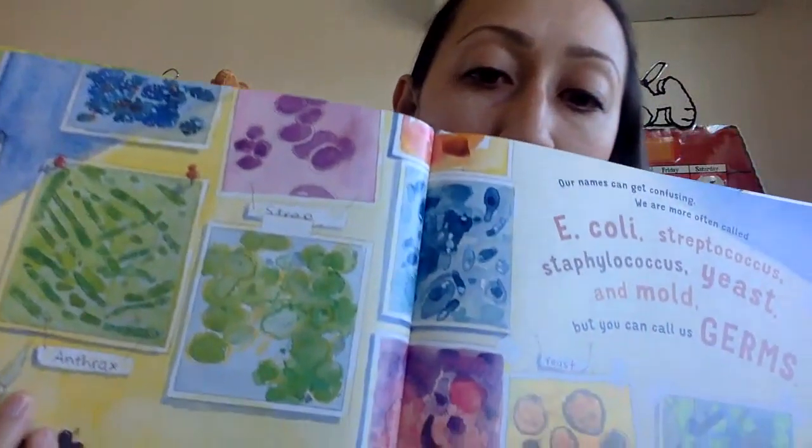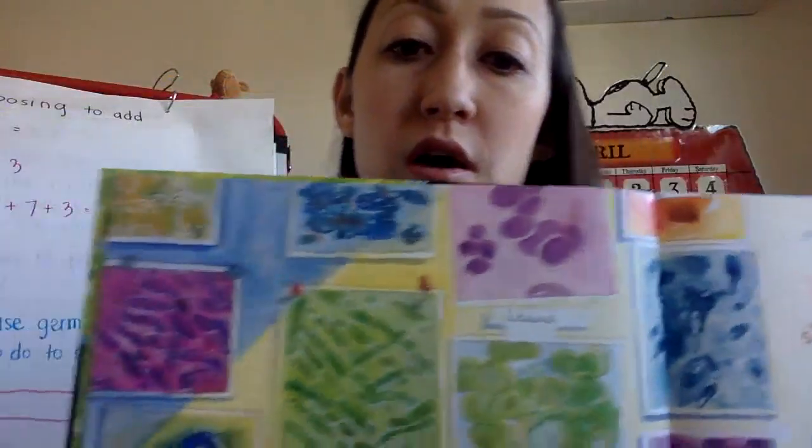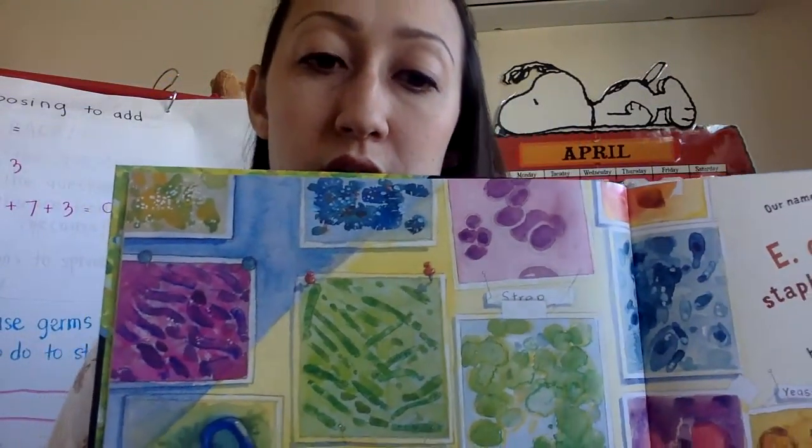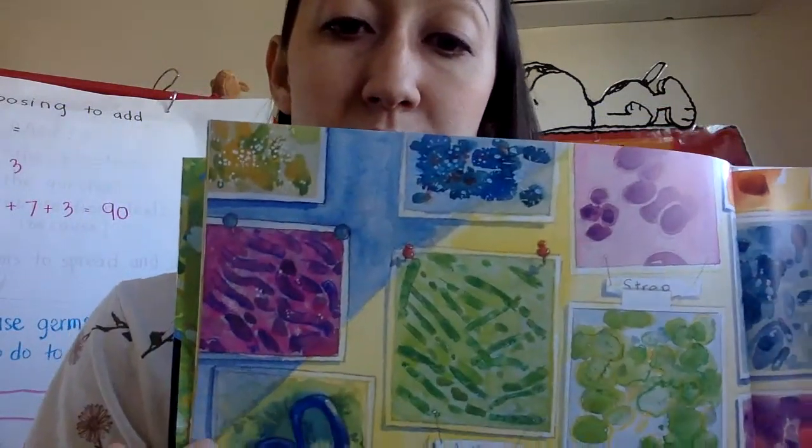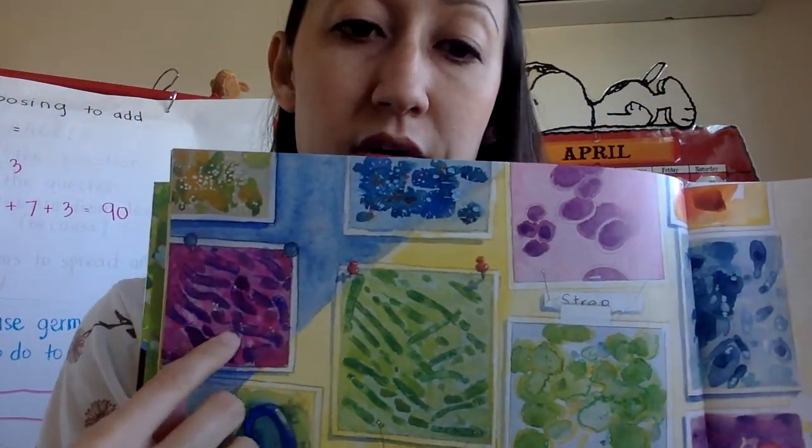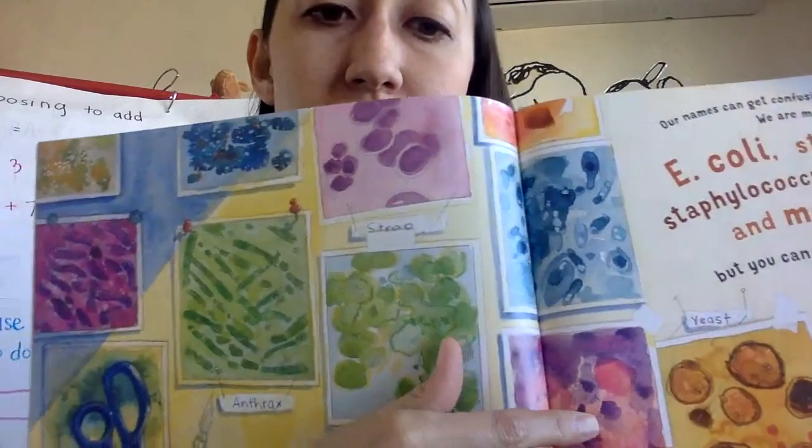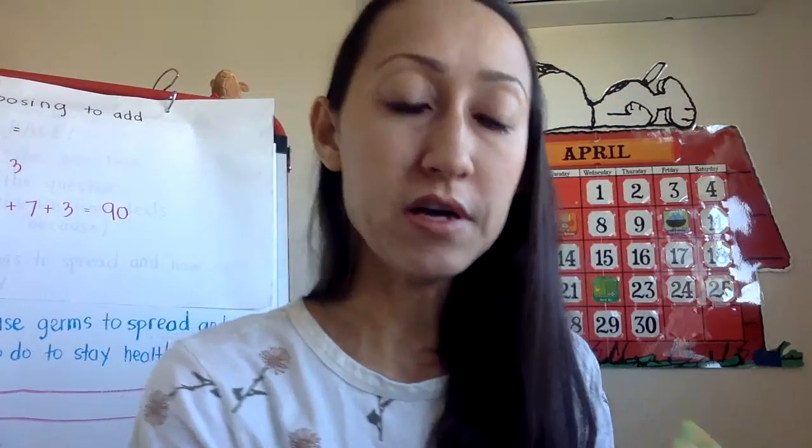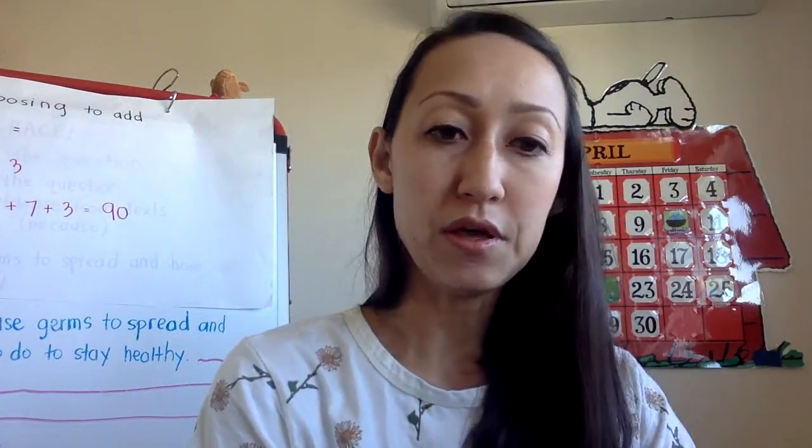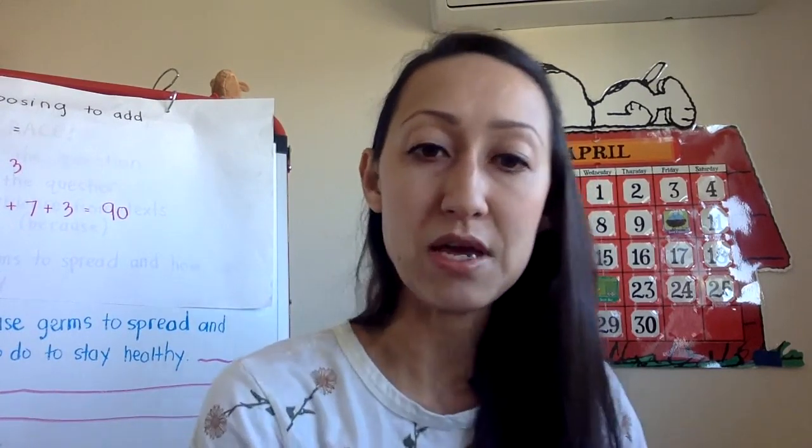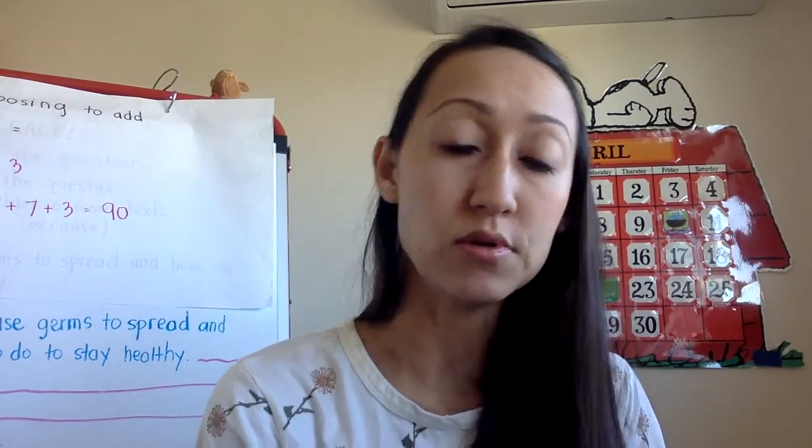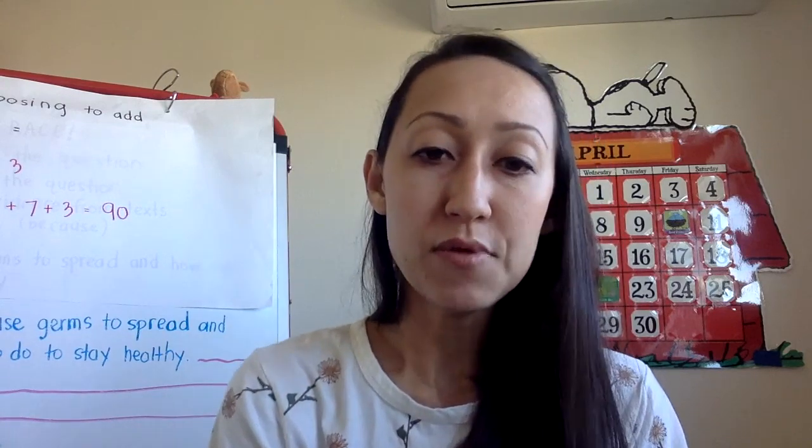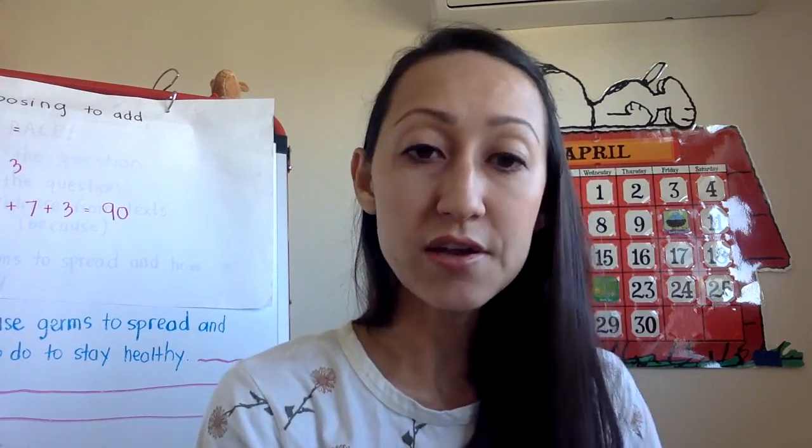On this page, there's many examples of viruses and bacteria. They all look different. Some are really long and curly, some have tails, some are spiky, and so it'll be fun to draw what you think a germ would look like under a microscope. And they're very colorful too, at least in the stories we read. So have fun with that. Do that outside on your sidewalk using sidewalk chalk.